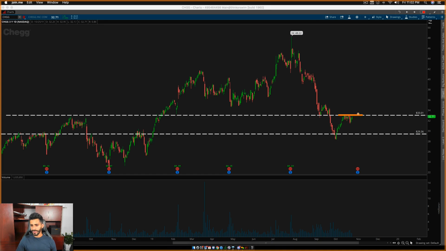Now obviously if the stock can break 33 again, maybe I would look to be a buyer, but what I have to consider is that the stock has earnings coming up soon. They have earnings coming up next week. So obviously I'm not going to trade this. Now, if they have good earnings and the stock moves up, it changes the sentiment, which I'll break down. If it has bad earnings and the stock goes down and breaks 30, I might possibly look to short. I'll dive into the sentiment and earnings once we get to it. But at this point, I wouldn't look to trade the breakout, or I wouldn't be attracted to it because there is a major news event coming up.